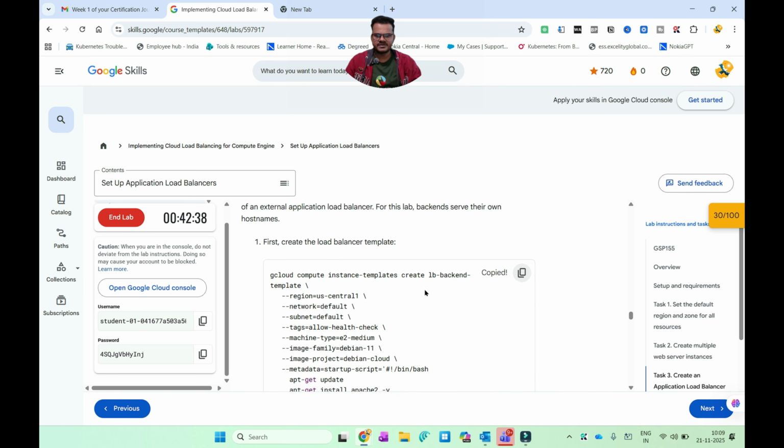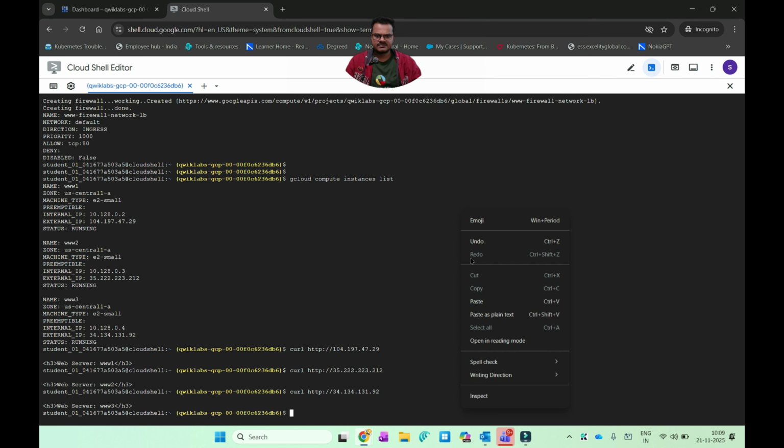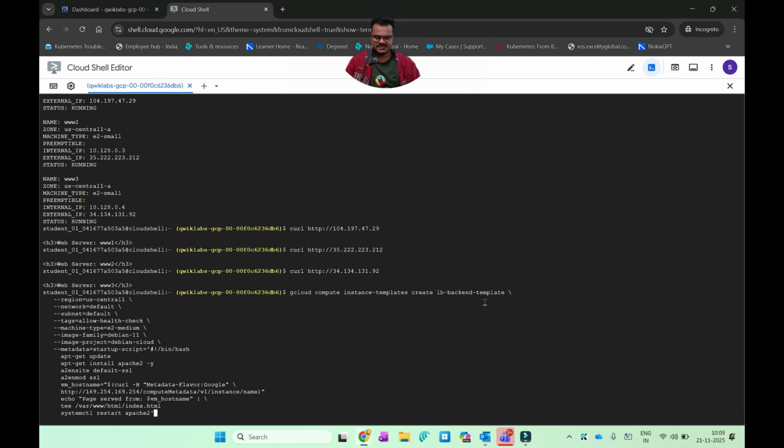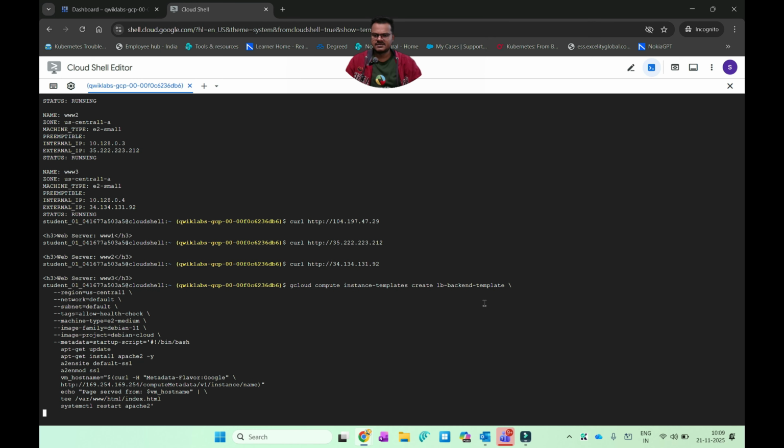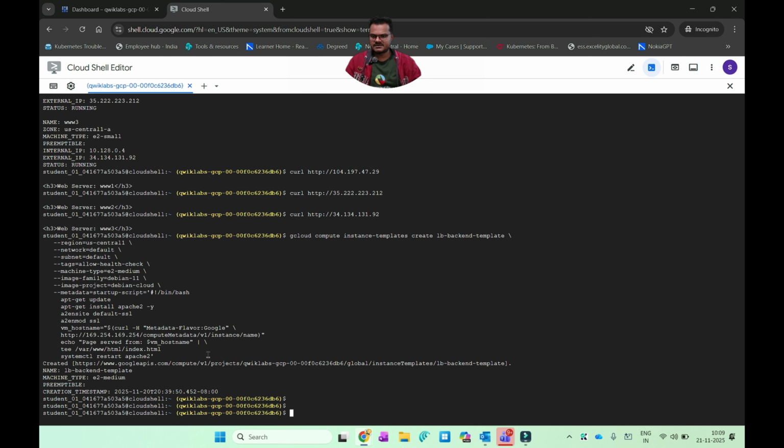So just copy this code, go to the CLI and execute this. So we are creating an instance template, which is named 1b-backend-template. Okay, it is created now.